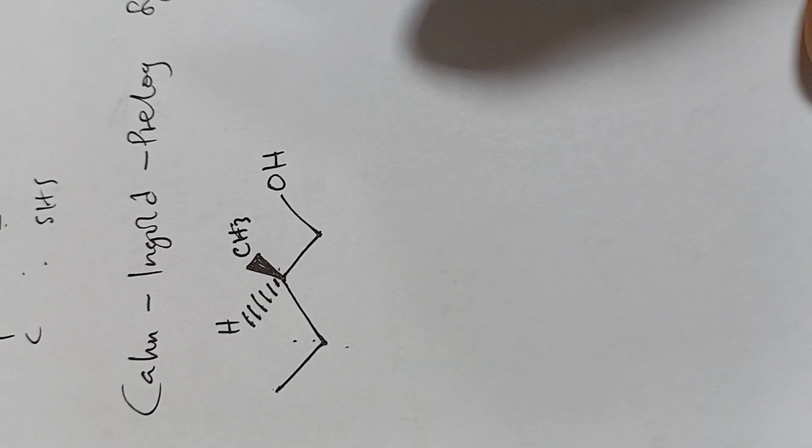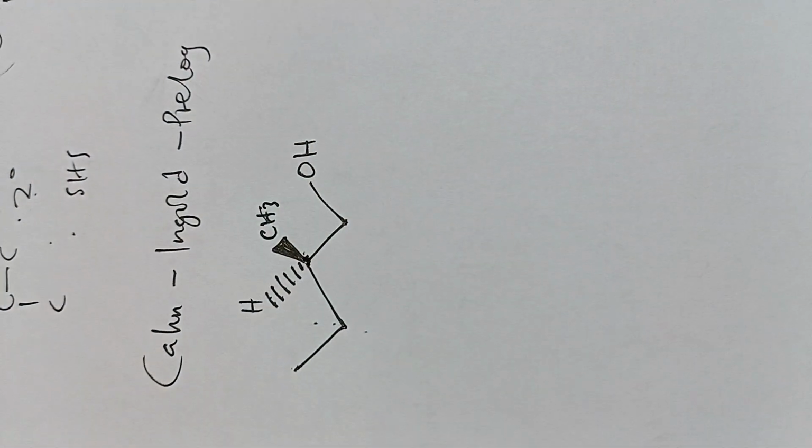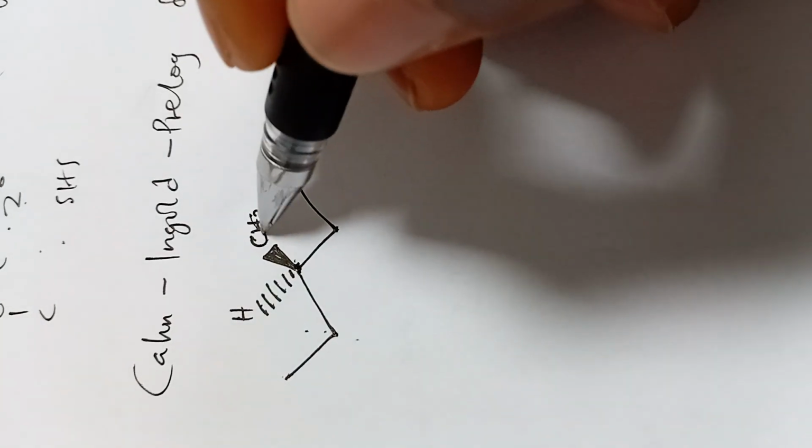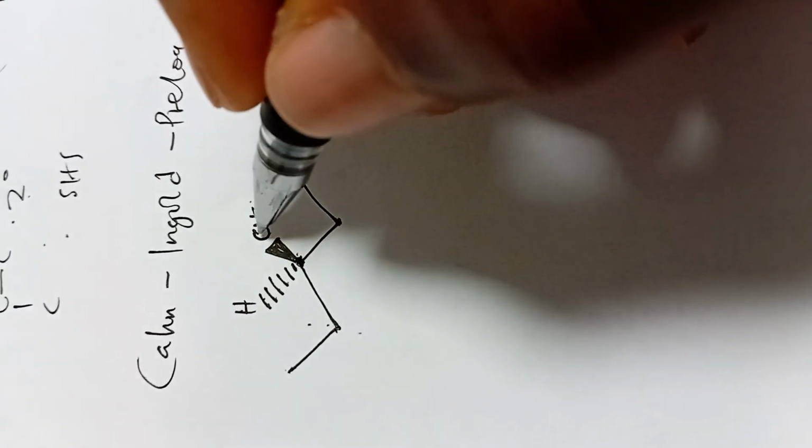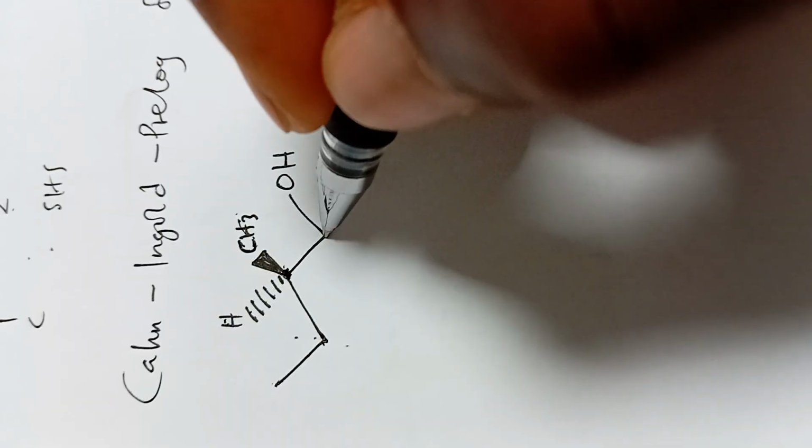So what do we do? We are going to assign priorities. If you have the greatest or highest atomic number, we give you 1, followed by 2, 3, and 4. If you have the least atomic number, you take number 4. Over here, this is what we have. You can see hydrogen. Here is a carbon with hydrogens, carbon, carbon. So we look at the atoms directly attached to this carbon. Directly attached, you can see a carbon here, hydrogen here, carbon here, carbon here. So hydrogen is the least here, so it takes number 4.